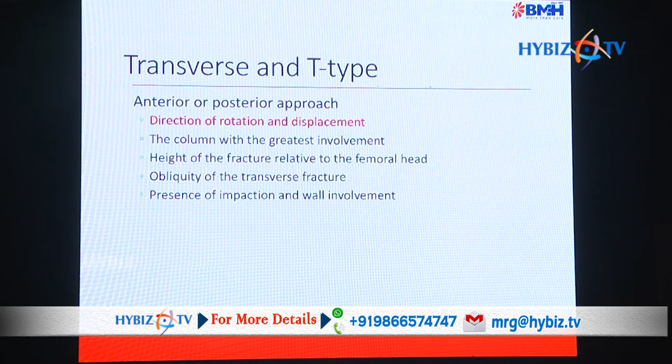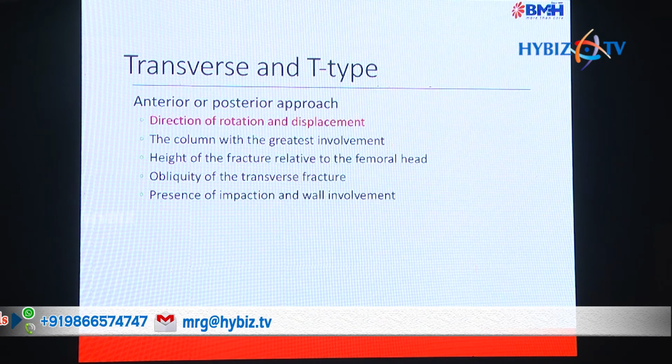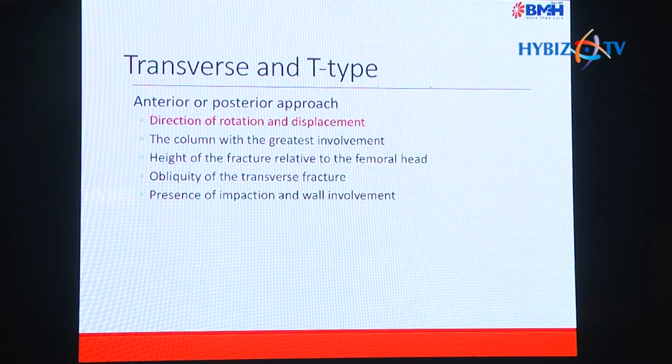But confusion comes in transverse or T-type fractures, whether to go anteriorly or posteriorly. It depends entirely upon the direction of rotation and displacement of the fracture. If the displacement is more posterior, you go posteriorly; otherwise you go anteriorly. Consider the column with the greatest involvement: if the anterior column is more involved, you go anteriorly. Consider the height of the fracture related to the femoral head and the obliquity of the transverse fracture. If the fracture is coming from anterior to posterior, it is better to go anterior. If the fracture obliquity is from posterior to anterior, you go posteriorly. That is easier for the reduction.